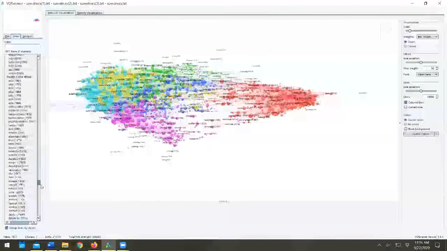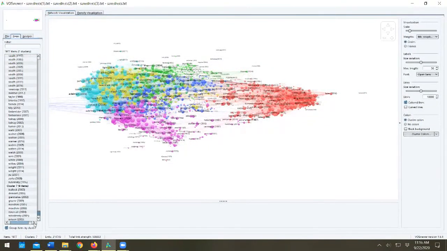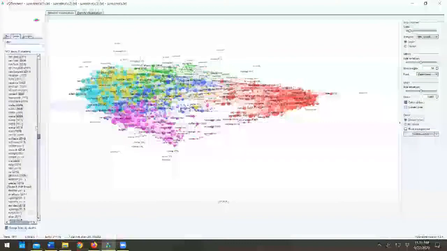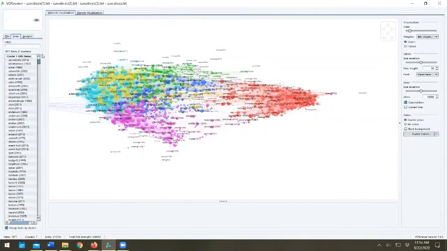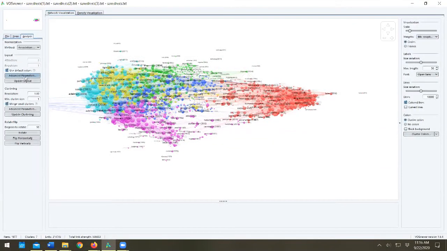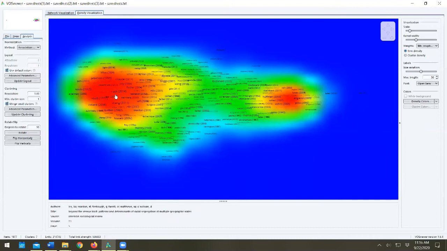These are really big clusters of the 7. Cluster 7 is quite small, but clusters 1, 2, and 3 are quite huge. For sake of analysis, you can adjust the parameters here to try and get the clustering to look a little different. You can also use density visualization and find that the 2 key pockets are here and here. This seems to be a little bit more conceptual from what I can gather. More concepts of segregation and measures and complex discussions of that, where this one seems to be more drivers and kind of applied planning studies.